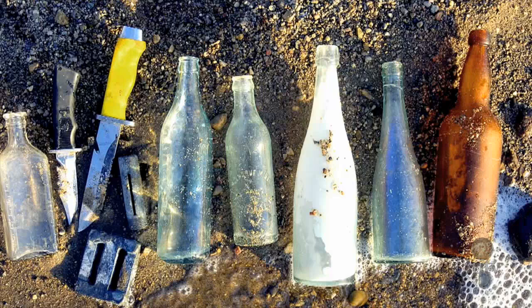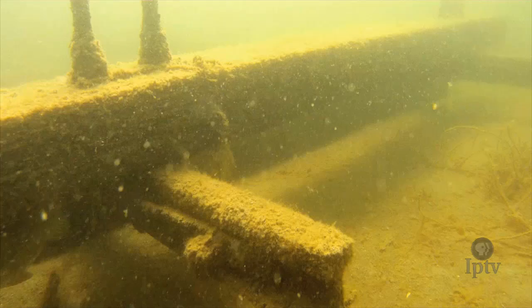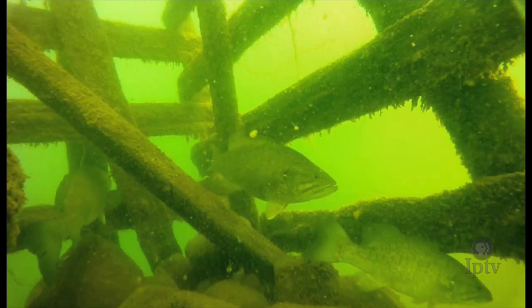They'll have seen a boat sink from their lakeside cabin, and they want to know if I know the details, or they'll ask me what I've seen at the bottom of the lake. It seems to generate a lot of discussion about what's down there, and I guess that's all part of the fun. Sometimes I discover things that I didn't know were there. Every dive in West Lake Okoboji is a treasure hunt, because you never know what kind of an artifact you may recover when you dive in this beautiful lake.